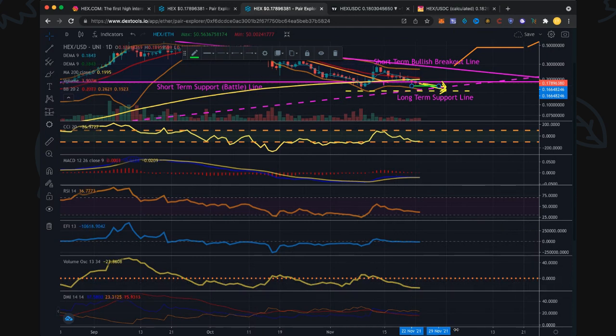And then, of course, the DMI with more sellers than buyers at the moment, with the blue line in the middle. Once we get better lines, with the red line and the blue line moving up as well, that'll be much better. So we'll get rid of that orange sellers' line. All right, so that's what's happening in the chart at the moment.